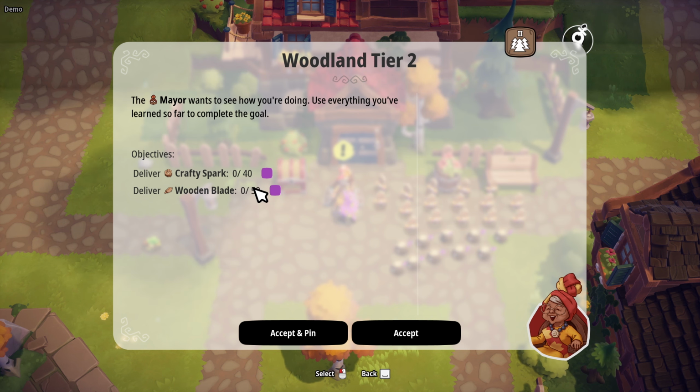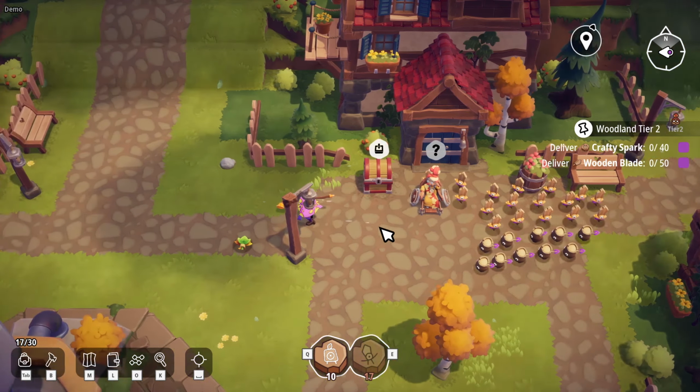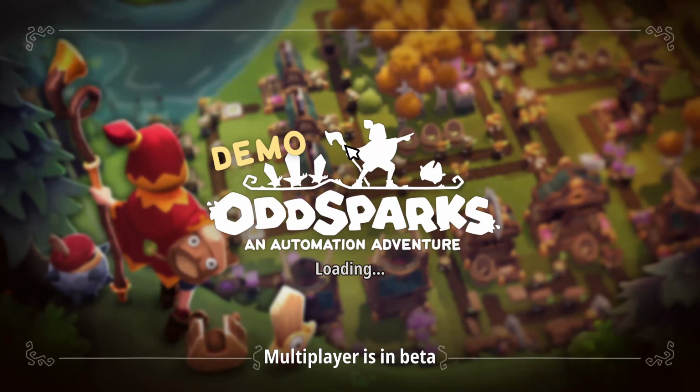Ooh. 40 crafty sparks and 50 wooden blades. That's asking for a lot, lady. I don't know about all that. All right, let's go see what we can put together here.